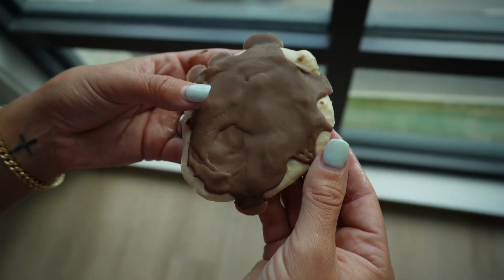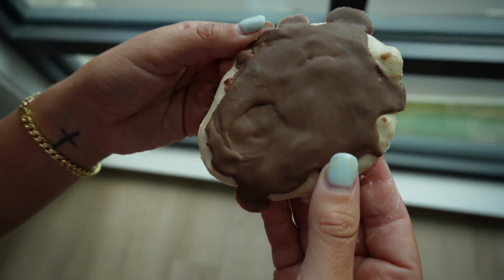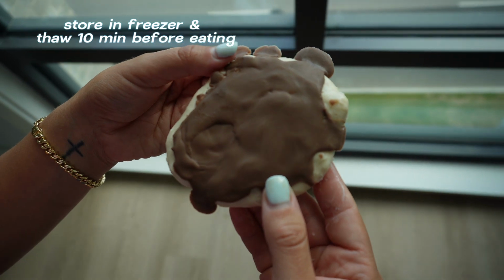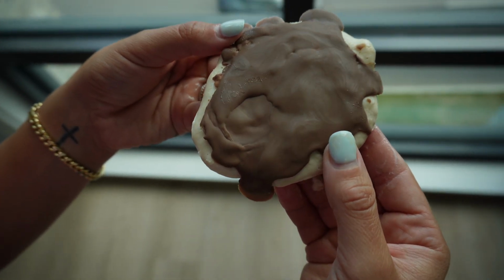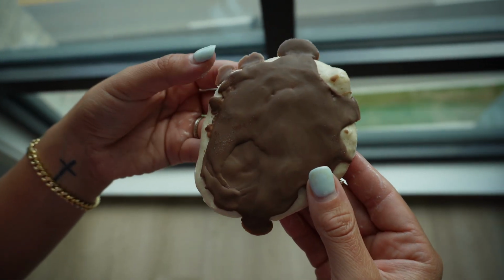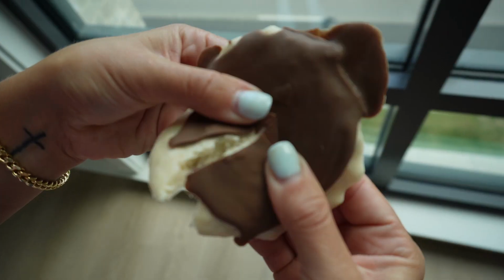These are the little frozen yogurt cookie things. Still don't have a name for them. When they have been frozen a while, I keep these in the freezer, and honestly, these have lasted for over a week. They keep their flavor, super easy to prep ahead of time. They're so yummy, and these are Keith's favorites. So let's see what he has to say.